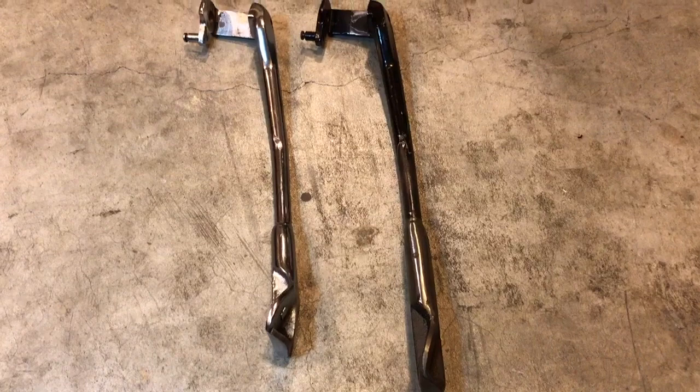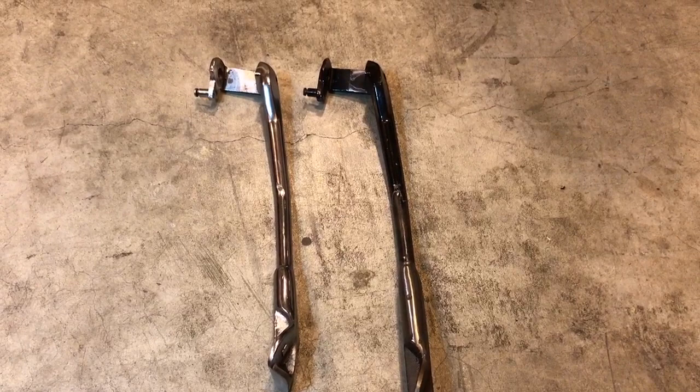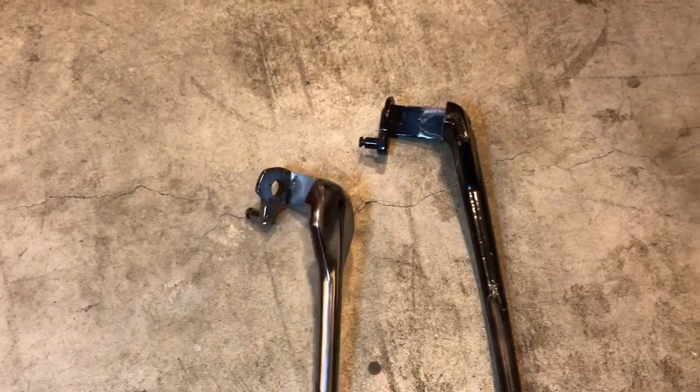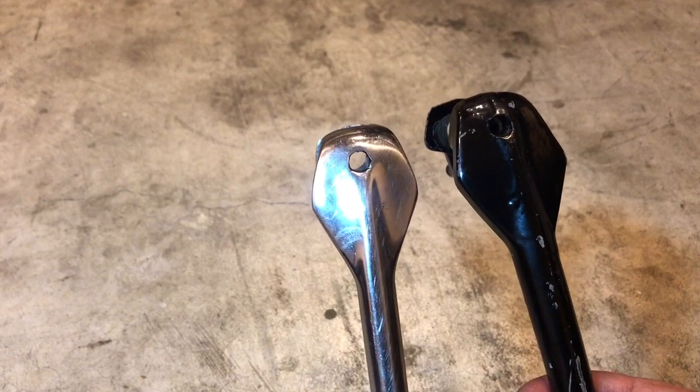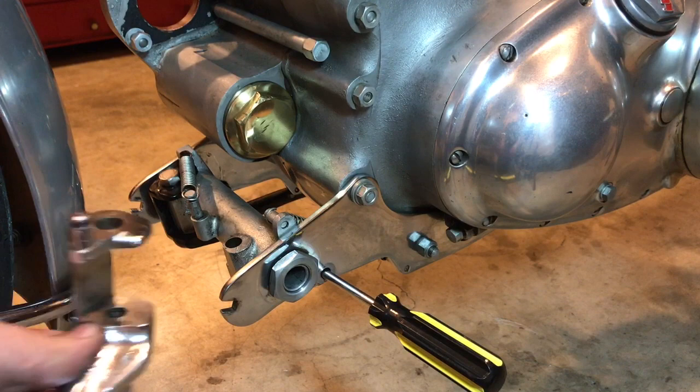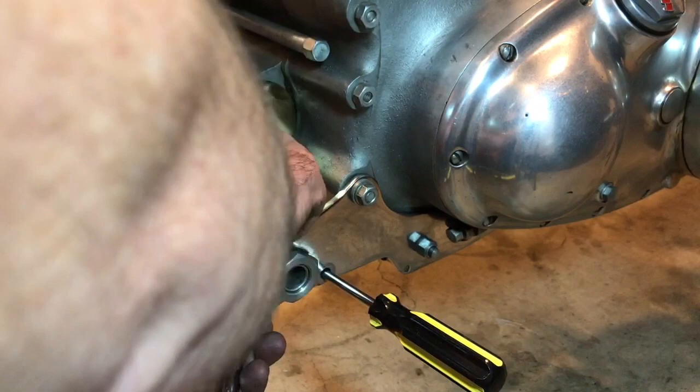But what I'd like to do is at least install the chrome one from the Comet just to see if it will spring forward when I release the pin. In other words, is this profile correct? As we look at the end profile there, how does that compare to this? Yeah, I mean, they look similar, but we won't know until they're on the bike. There could be just a little bit of difference, and I can even measure them as well if necessary. I'm also using the pin from the Comet as well, just to make sure that it's the right size.